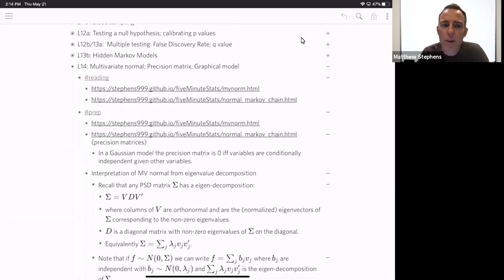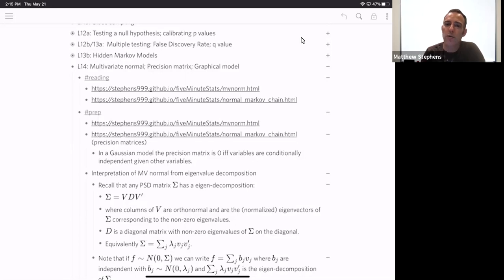Okay, so today's lectures are going to be about the multivariate normal distribution. I imagine you've all come across normal distributions before and probably multivariate normal distributions before. And certainly in one dimension or two dimensions, the multivariate normal is not that hard to visualize. But in higher dimensions, understanding what the structure of a high dimensional multivariate normal looks like takes a little bit more insight and getting used to.